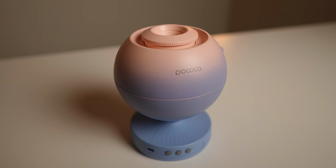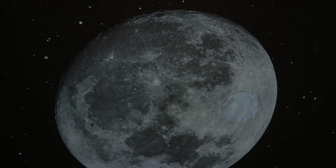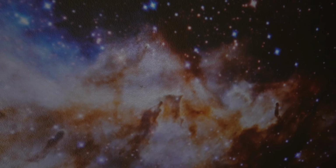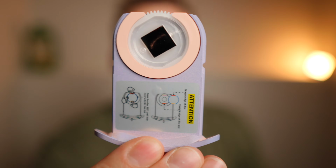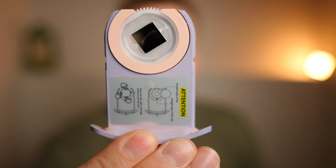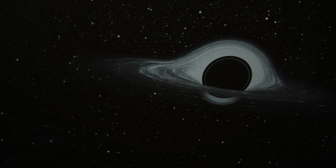This is the Pococo Galaxy Projector, an Amazon top seller battery-powered projector that takes discs. And inside this video, we're going to be testing this out to see whether or not it is the best Galaxy projector that you can buy. To do that, we'll go through the unboxing, and then we'll go into the setup and how to use the projector. Next, and probably my favorite part, is that we'll test out the projector with various different discs. And finally, I'll wrap everything up with my final thoughts as to why it may be worth buying.